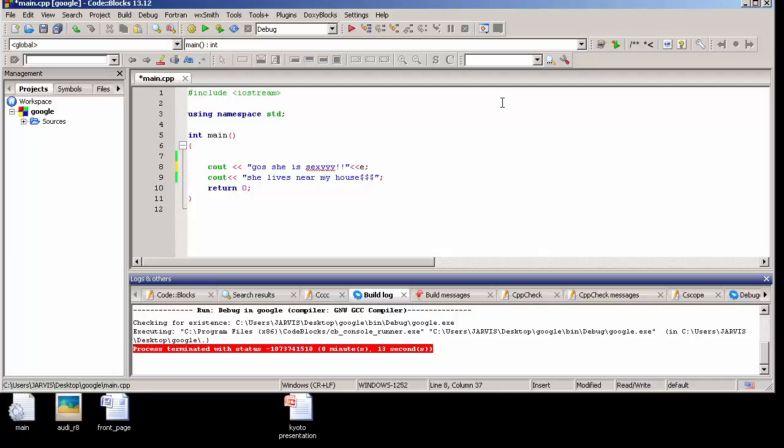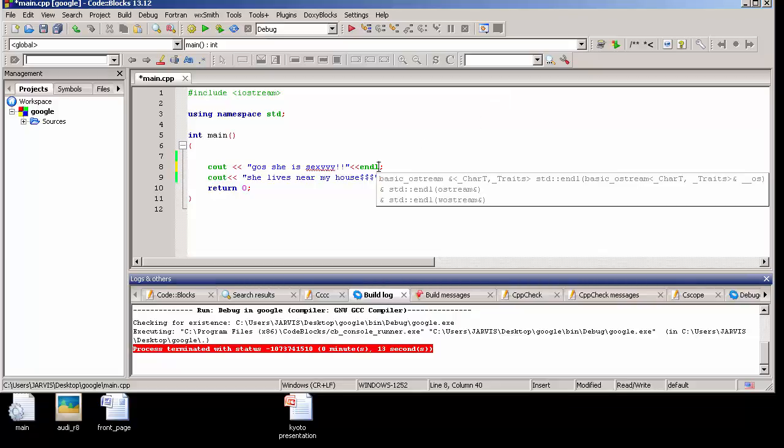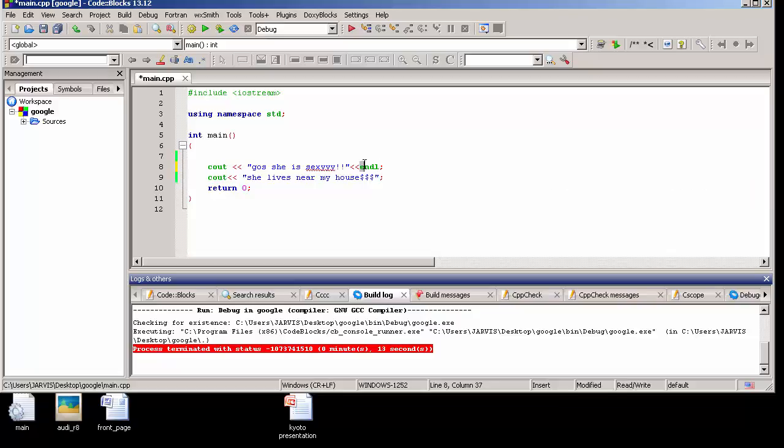Not mdel, it's endl. Okay, don't spell it wrong or else it will give an error. Now remember, in the last tutorial I told you that I will talk about this endl in the next tutorial. Now here is what it does. Whenever you insert an endl operator on the cout stream, your compiler goes to this endl operator.